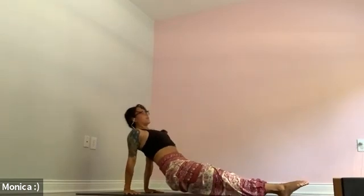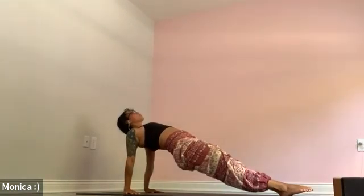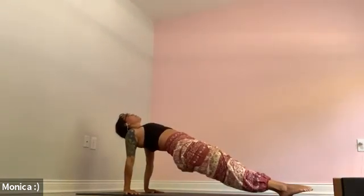Exhale, plant your palms behind you, coming into reverse plank for a final back bend. Fingertips are facing towards the bottom. Now point the toes forward, zipper up your legs, squeeze your glutes, squeeze your belly. Inhale, lift your hips up. Soften your shoulders onto the back, create space here.